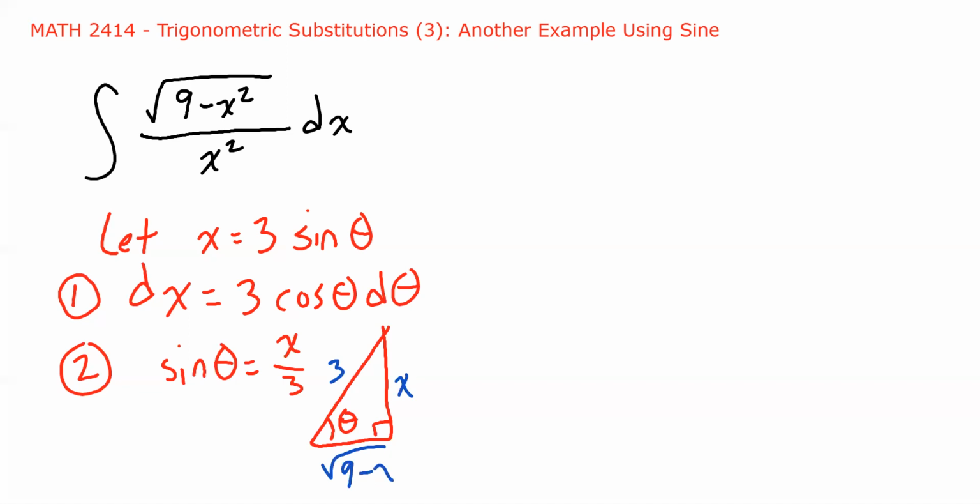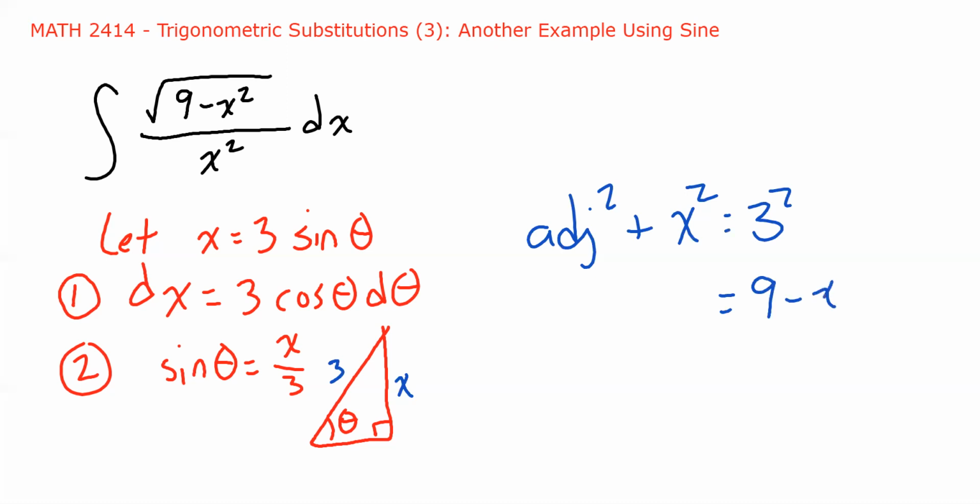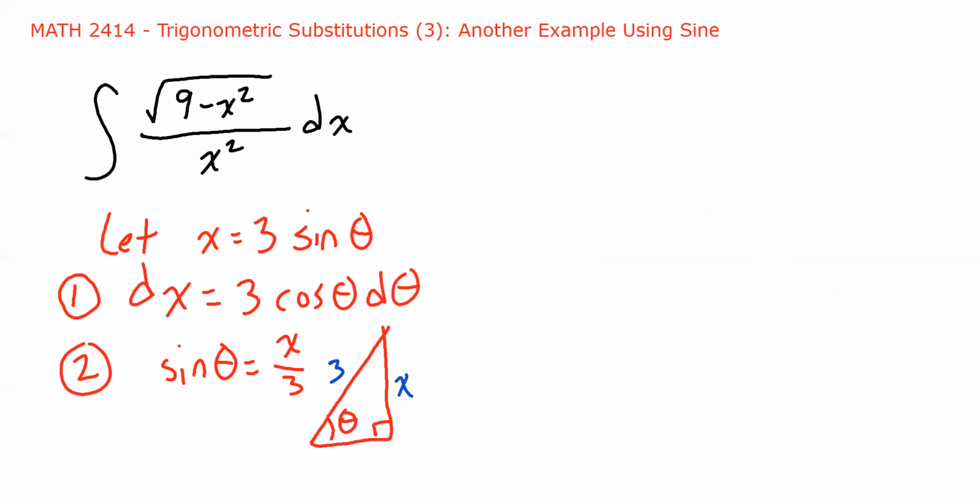You know what? I think in this one, I'll real quick show you where that comes from. Whatever the adjacent side is, when we square it and add it to x squared, we get 3 squared. That's the Pythagorean theorem. If we square the 3 to get 9, subtract the x squared over to get rid of it from the left side, and then square root both sides, we get the adjacent side is equal to the square root of 9 minus x squared. If you need to walk through the Pythagorean theorem to figure out that missing side, go ahead. But if you can see it, by all means, just write it down. And it's not a coincidence, that's the same square root that's inside the integral.